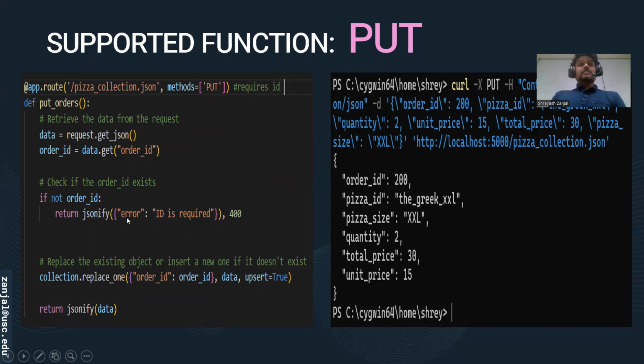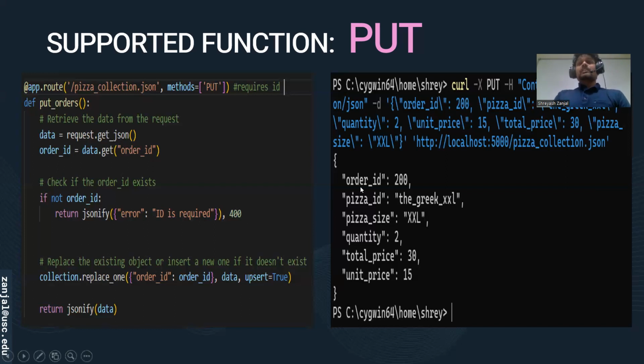If the order ID is not present, I return that ID is required, because the order ID is the basic ID I take into consideration when putting any order into MongoDB. Then we use collection.replace_one, because the put command replaces everything in Firebase. As we are emulating Firebase, we want to emulate the implementation of the put function in this system.